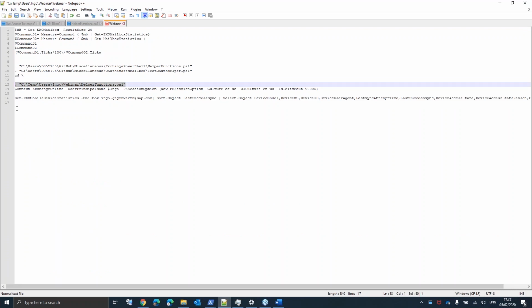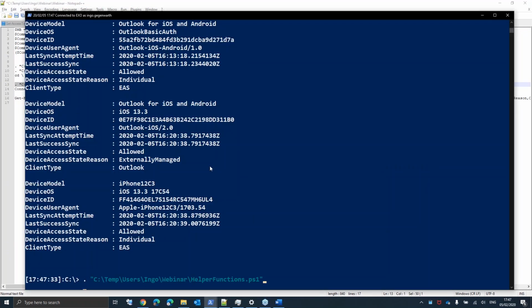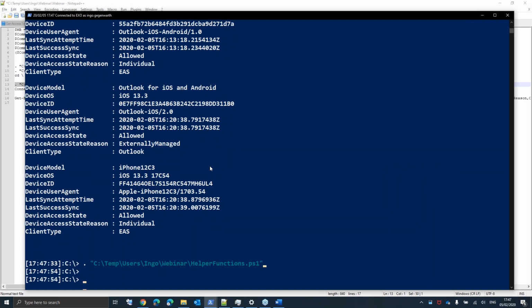Just running it like this, it's imported, and I have all the functions there. That's definitely an improvement for every day. There's also much more stuff we had to do for on-prem. Just bear in mind that's something you can definitely do for your daily work. Let me go back to the slides.